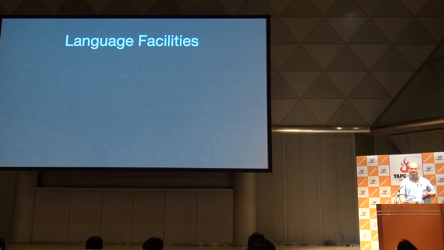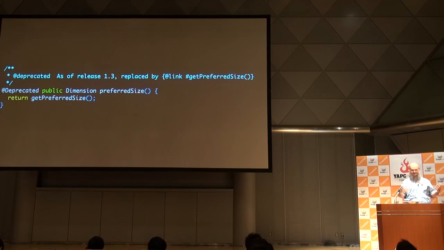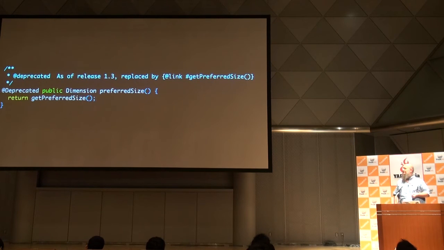There are a couple of language facilities. Java, good job Java, actually has a deprecation facility right there in the language with that little @Deprecated. This is not perfect, of course, but it's right there in the language. Every other framework out there of any size ends up having to add a deprecation facility. Rails has ActiveSupport::Deprecation. Django has one. Any framework you're using has a deprecate method. Java has one in the language, so nobody has to rewrite it, and everybody knows what they're looking for across frameworks and across packages. It's an improvement.